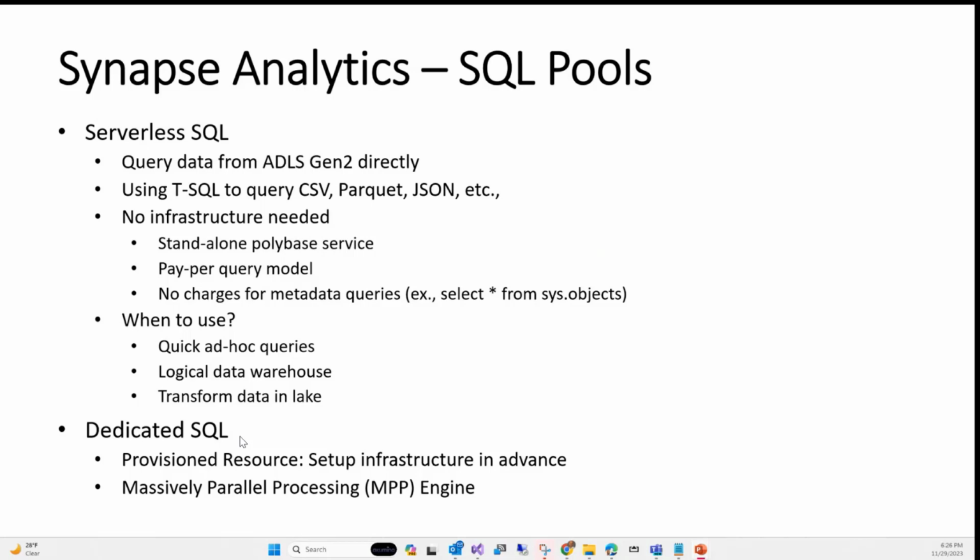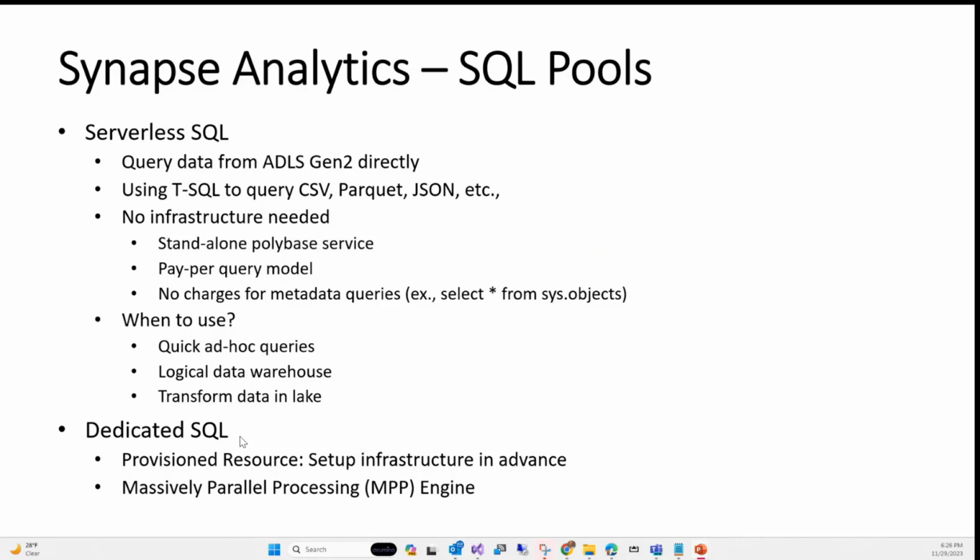If you need full machine learning, of course, you're going to use the Spark pool, but for other things you can use the SQL pool. And if you only want to explore the data from multiple data sources, then you can use the Data Explorer pool. Or you can mix all 3 together and do everything you want, right? But let's understand what the SQL pool is.